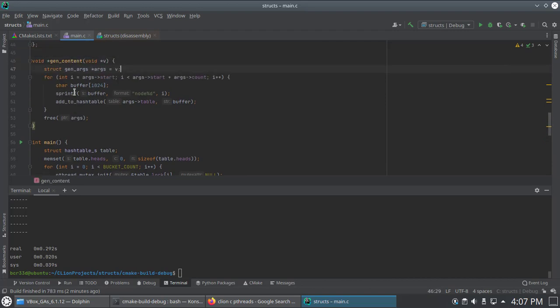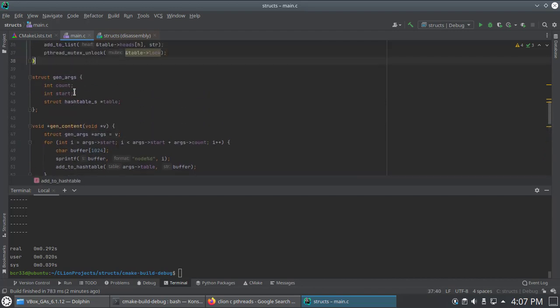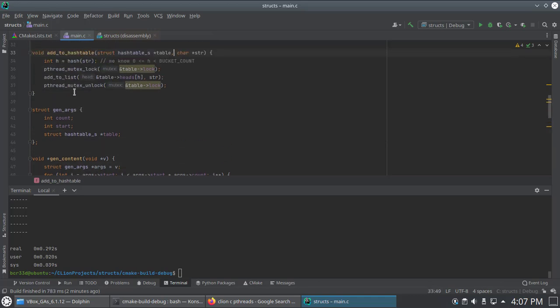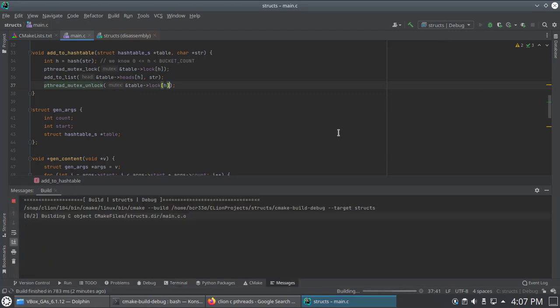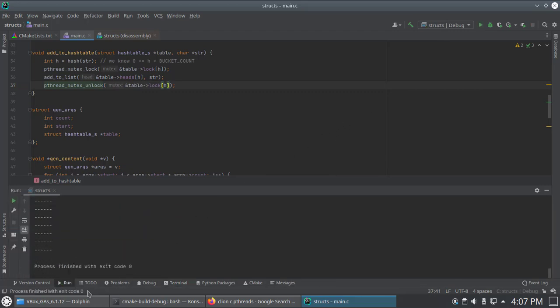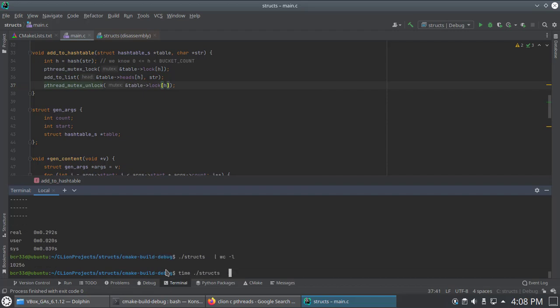Okay, and then when we take the lock, I just gotta make sure. Oh yeah, so we're gonna take the lock of the bucket of h. Okay, let's run it and see if it works. Okay, that looks good so far. Let's make sure we have all the lines. Perfect, we have all the lines. See how long it takes to run. So yeah, actually, we don't really see very much improvement.